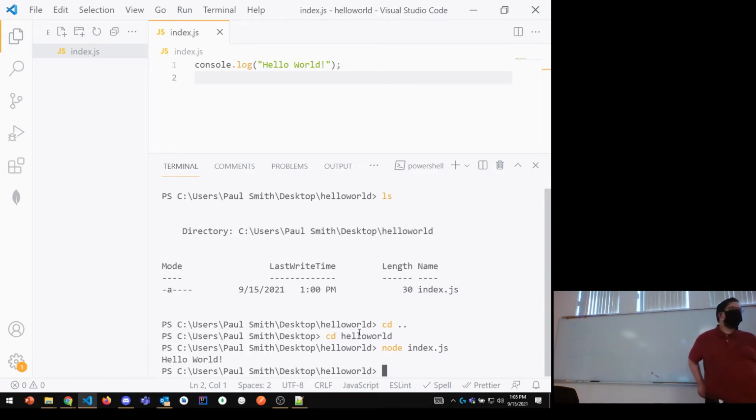So running your scripts with Node is pretty easy in that sense. You just need to know, hey, type in node and then the name of the script. Okay, that's the basic syntax that you need to know. That's how you're going to run these programs. This is a very simple program, obviously, right? So we want to amp this up, and we're going to get to some more complicated programs as we go through this. Cool.